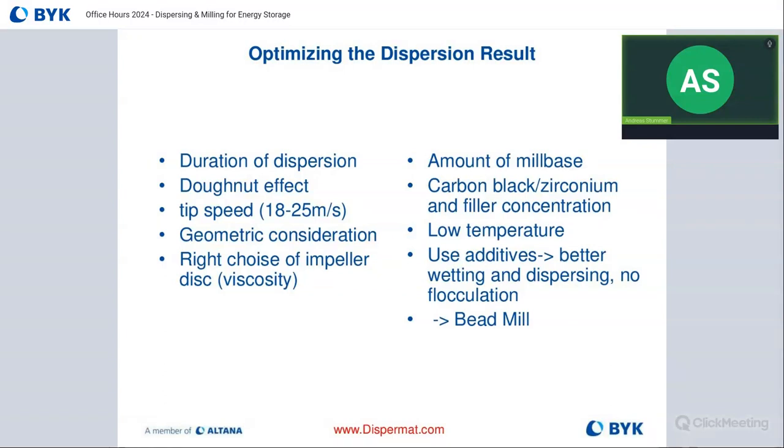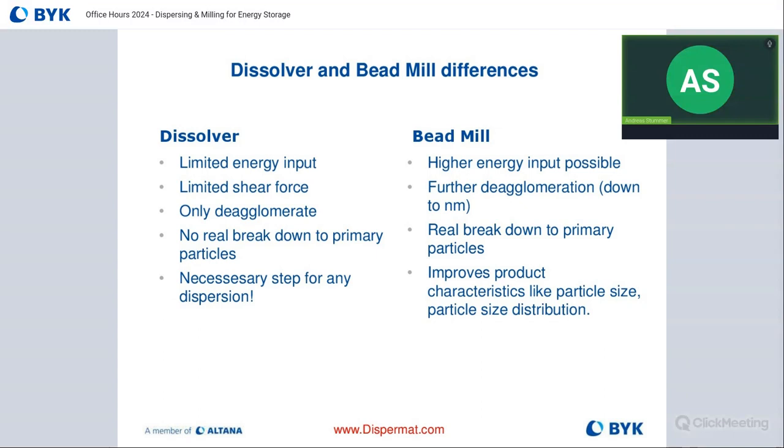And then once we are done with the pre-dispersion, we move over to the bead milling process. So, of course, bead milling is a whole different animal. It allows us to really now start to take the aggregates and bring them down to the primary particle size. A dissolver is great. We need it. It's an absolute must to start the process to de-agglomerate, but we can only put in a limited amount of energy, and it's really only used to de-agglomerate. We cannot get from the aggregate level down to the primary particle size with just the dissolver blade.